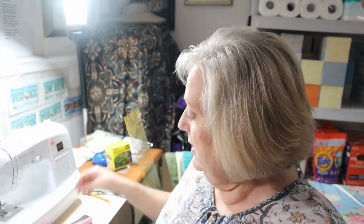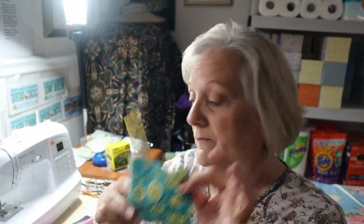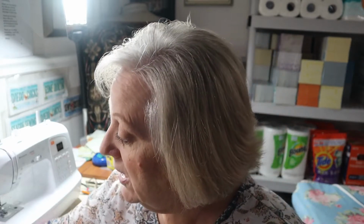The other pieces that I cut apart were a 2-inch by 22-inch strip. This is one of my mediums. I've got 2 medium colors. This is the other medium color, and that is the center square. And then it called for different size of the light. I think this was a 3.5-inch square, and this is a 4-inch square, and then a 4-inch square of the dark. So all of my pieces are cut.